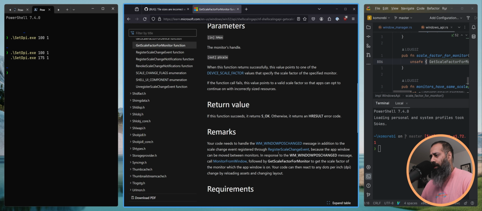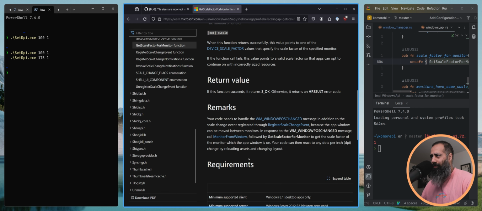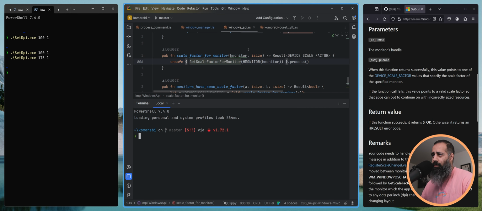Your code needs to handle the WinPos changed message in addition to the scale change event registered through register scale change event, because the app window can be moved between monitors. If the function call fails, this value points to a valid scale factor so that apps can opt to continue with incorrectly sized resources.